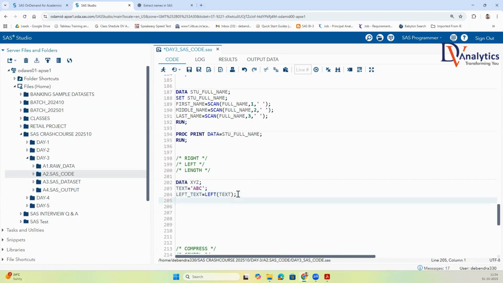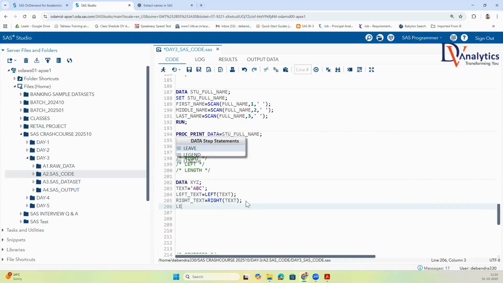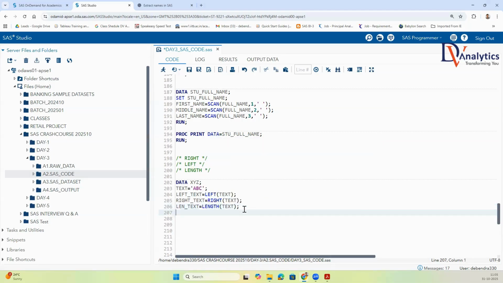Same way, right underscore text, I'll be using right text. If I say length of text, how will I do this? Length of the text. Length means length. This is the function you want to use.